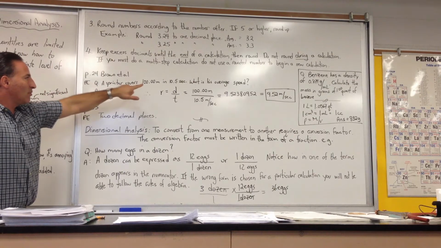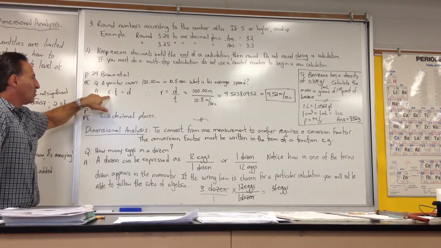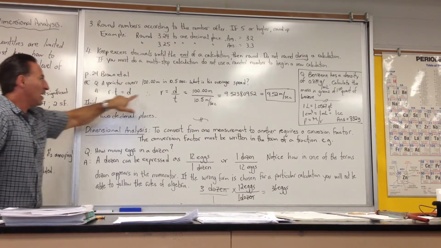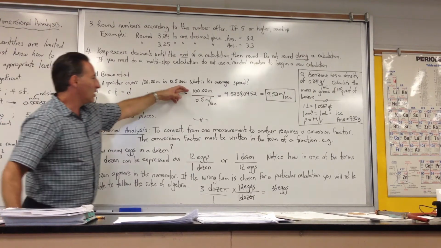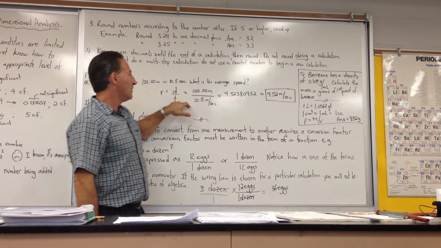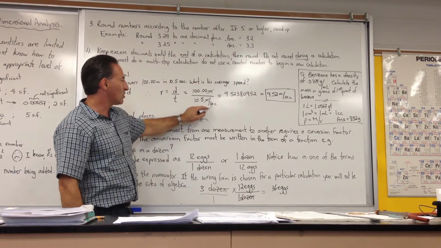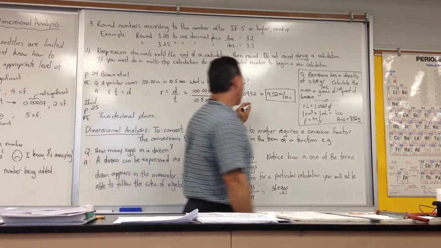But here we're asked for the rate, the average speed of the runner. So we're going to transpose the time. We know the distance is 100 meters, and we know the time is 10.5. So we're going to transpose the t, and we're going to solve for r. 100 divided by 10.5, you'll see that meters cancel, and your answer is going to be in seconds. You'll notice that the denominator of a denominator becomes a numerator. So the answer is in seconds.